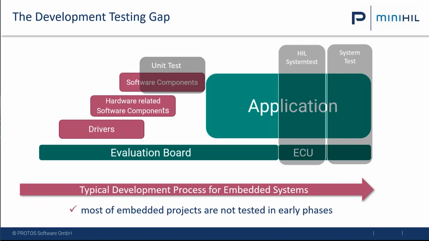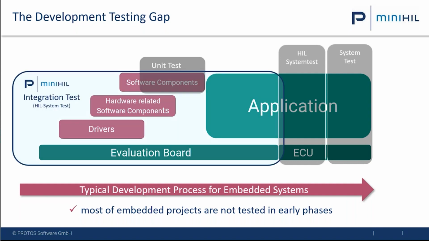So the points where you usually test your application are in the early phases, in most cases with a unit test. Most software components you can test very well with a unit test. It's fast, it's cheap, it's early, so please do that. But in the later phases, you have an HIL test, hardware in the loop, system test, or a real system test. The problem is that for a very long time during the development, you get no real feedback for your application developer.